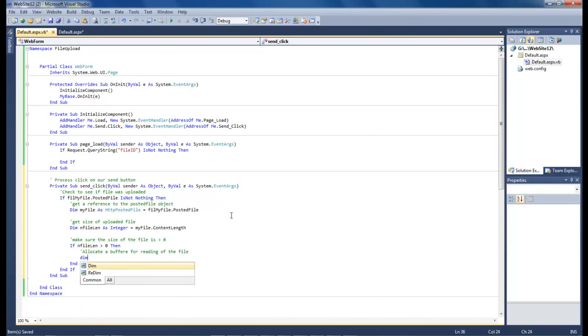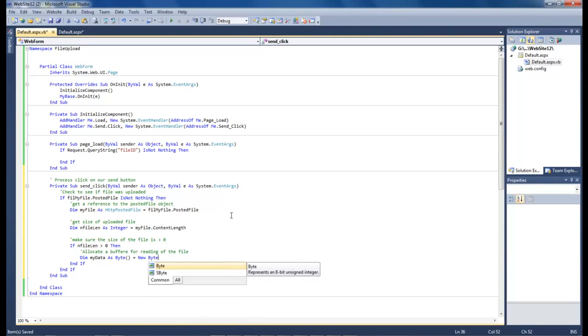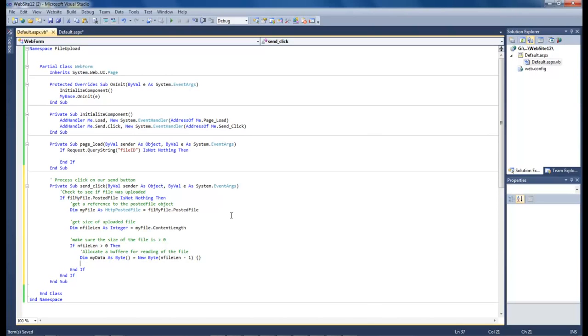And now we're going to type in Dim myData As Byte equals New Byte, and then we're going to type in inFileLen minus 1, and then we are going to come over here and read the uploaded file to stream.